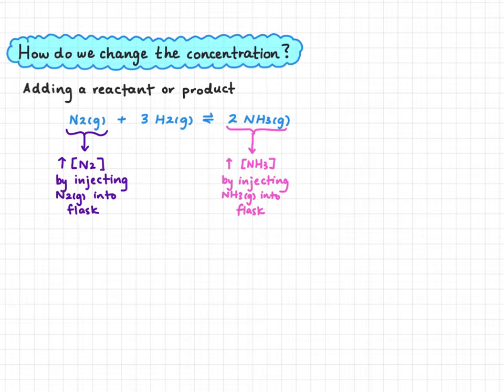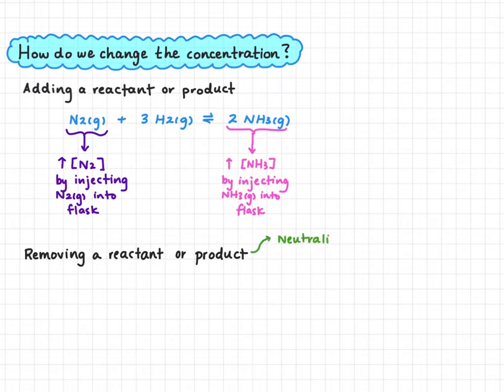If we want to remove a reactant or product, it's often a little bit more difficult. The reason is that our reactions take place as a mixture. And so removing one reactant or one product is often more challenging than simply just pulling it out of the reaction. This is often done through a side reaction, either a neutralization reaction or a precipitation reaction.